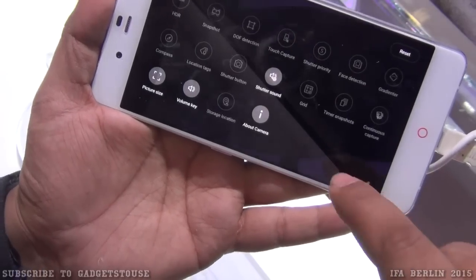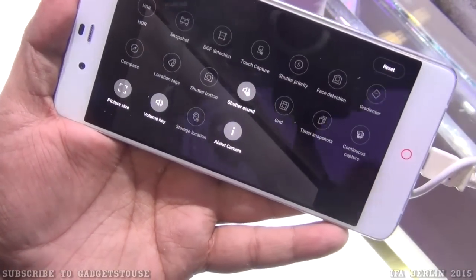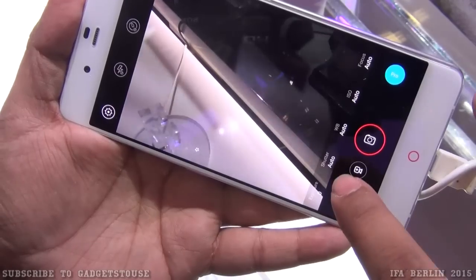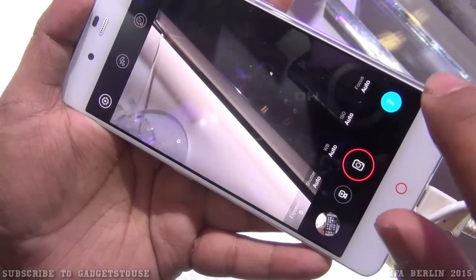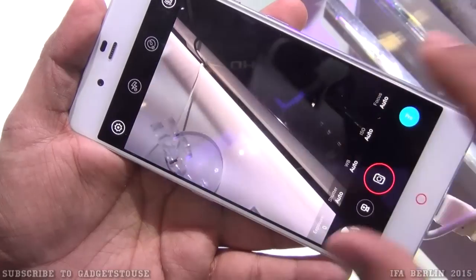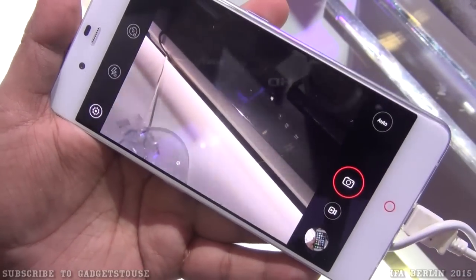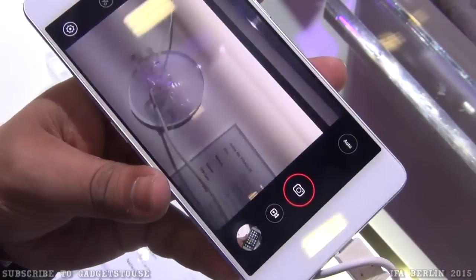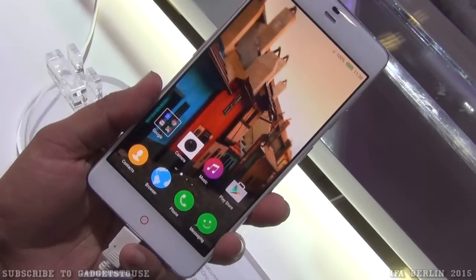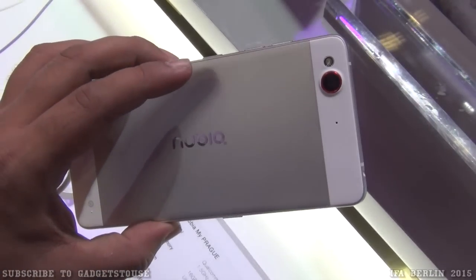Let me show you the camera interface one more time and show you some more options. Here we have settings. You have different kind of modes supported. You have different ways to capture the photos. All these things are there, and you can always go to the program mode or the expert mode in which you can change the exposure and other things. So in all, you can actually do a lot more with this device, especially with the pro mode or with the auto mode as well. You can take very good photos. You can record high definition video from the rear camera as well as from the front camera on this one.